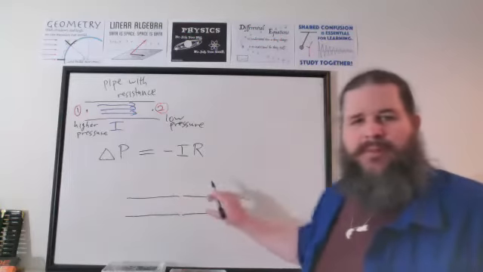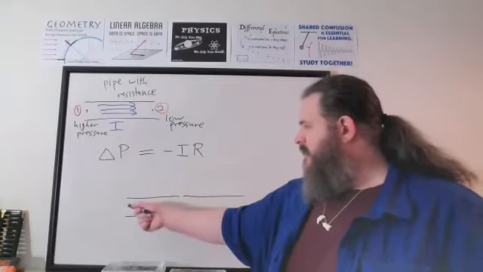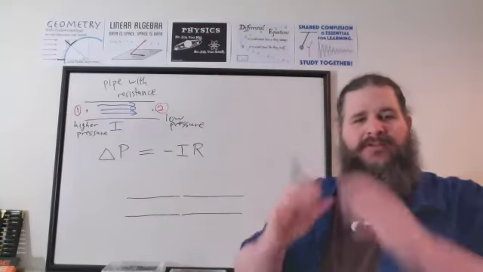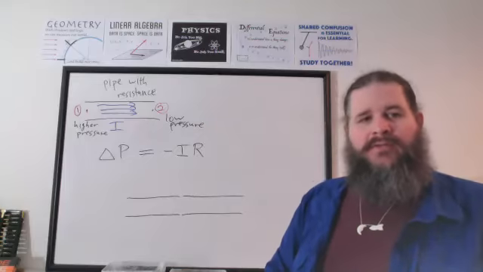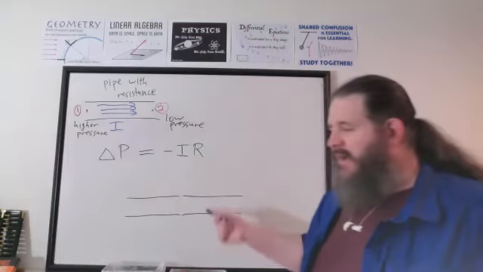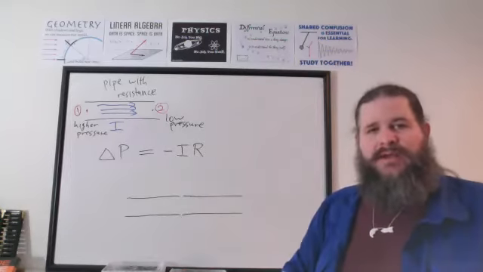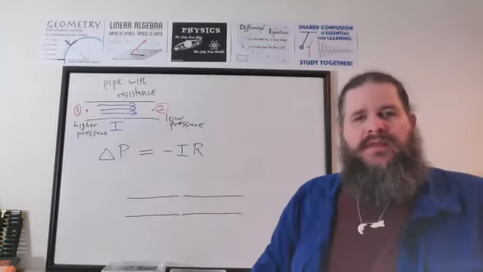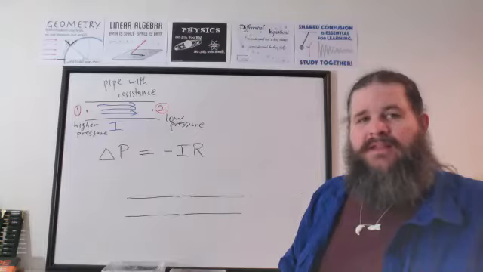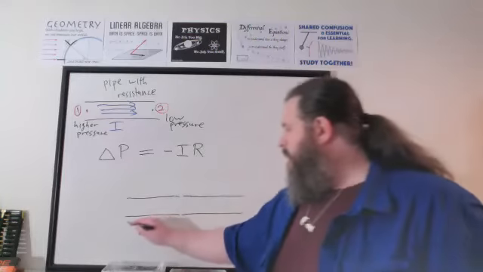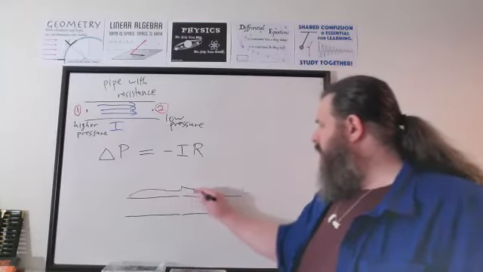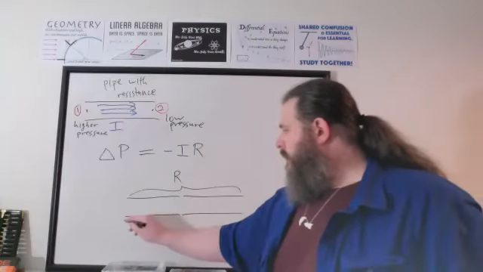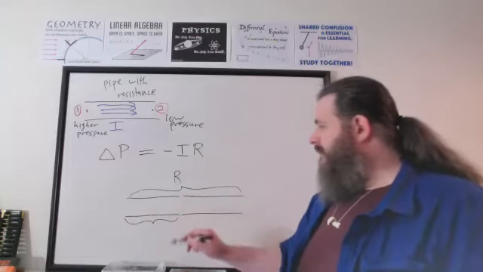Assuming this is a uniform pipe, in the sense that this entire pipe is, let's say, copper pipe that is 3 centimeters in diameter and has water flowing through it. If all the pipe is the same type of pipe, same width, same type of fluid, and we're just talking about different distances along that pipe, the resistance depends on, among other things, the distance. So if the total pipe has resistance R, then how much resistance would the first half of the pipe have?